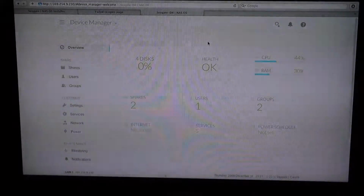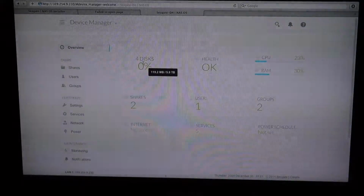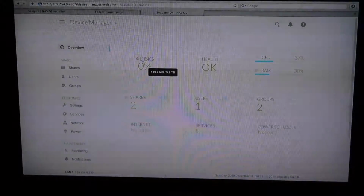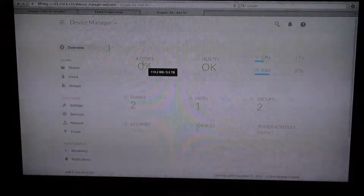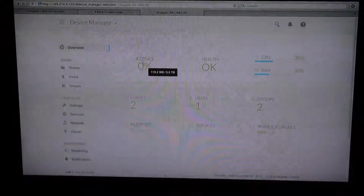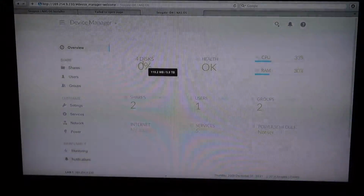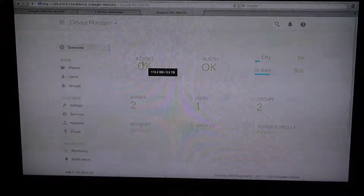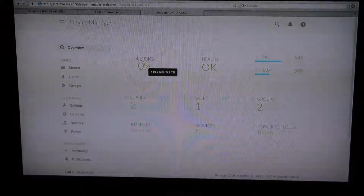I wasn't quite sure how it did it, but when I hover over the disks here, it tells me that I'm using 119.2 megabytes out of 5.9 terabytes, which is 3/4 of the drive space total available. I've got 4 2-terabyte drives in there, which would be 8 terabytes. This is about 6. So what I'm seeing here is that it's probably a RAID 5, but I really don't know. Seagate has obviously done some things to really smooth out the user experience for people who don't really know a lot about what they're doing here. And they're trying to do some protection here, and creating a RAID 5 is one way to do that. That's fine. That's actually what I sort of wanted, but I want to know.